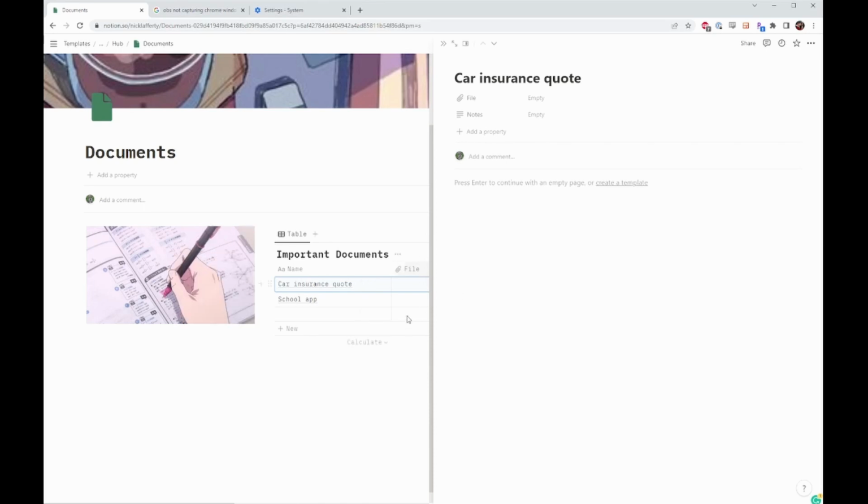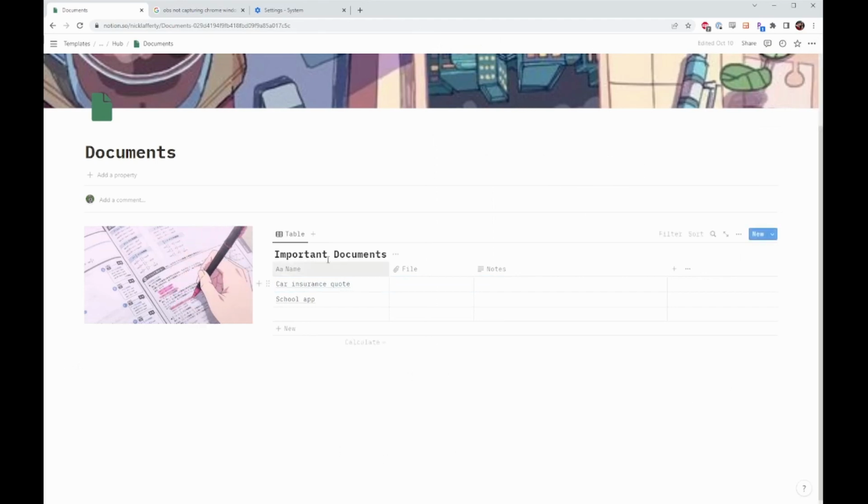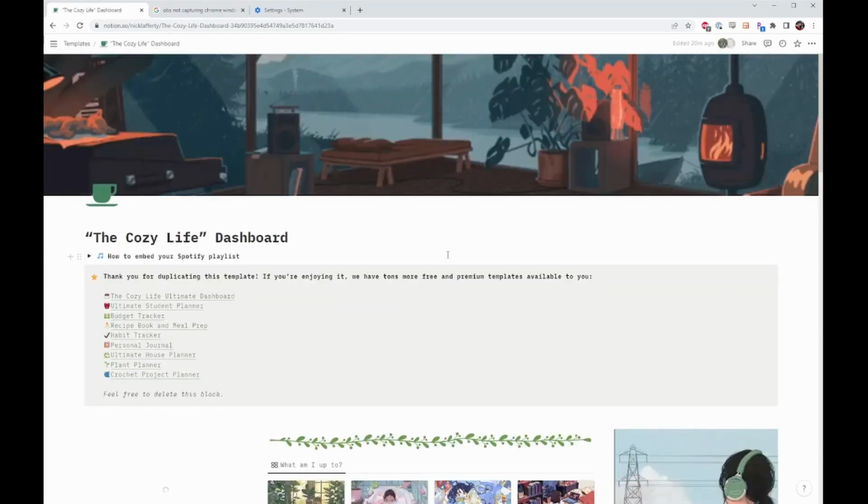You can just put it in here and have all of it in one spot, right? Because Lord knows we lose emails, we lose physical pieces of paper, but this keeps it all right here. And you can upload a file here, and then any notes you want to type out about it. So just a simple way of keeping everything straight. It's kind of like a filing cabinet, but digital.